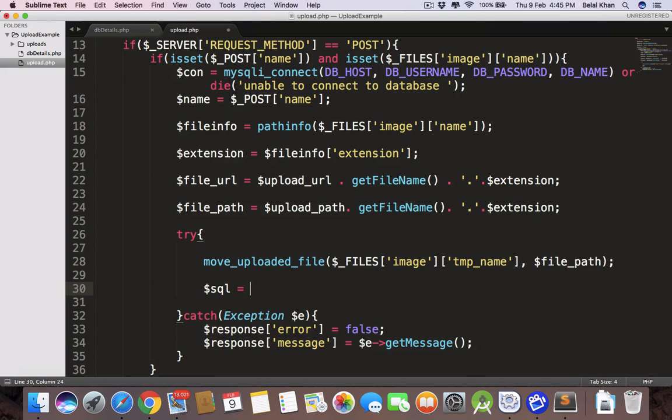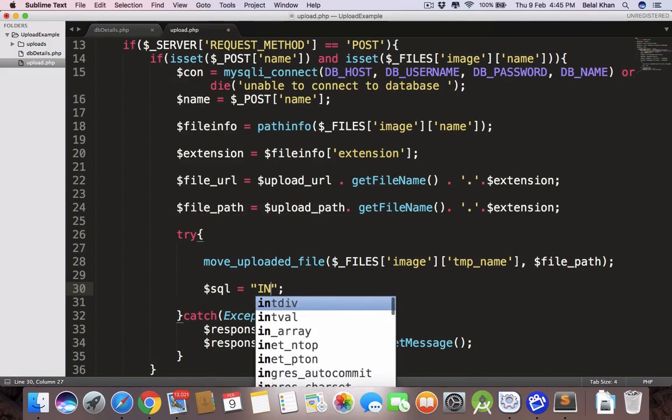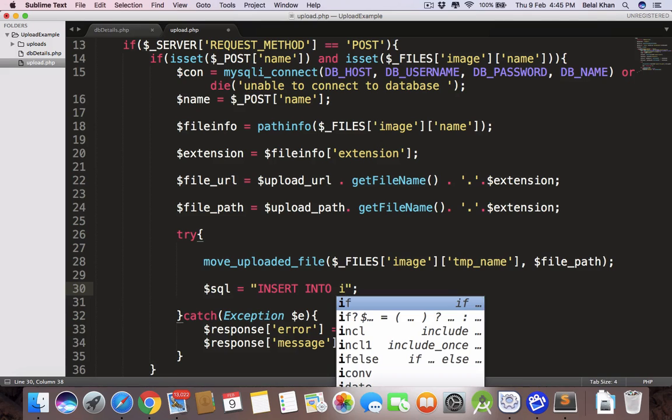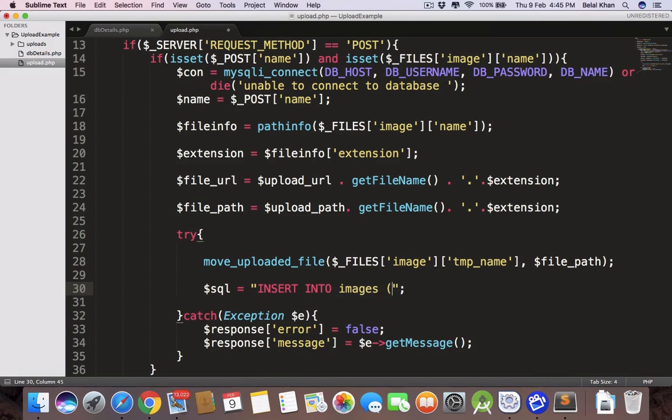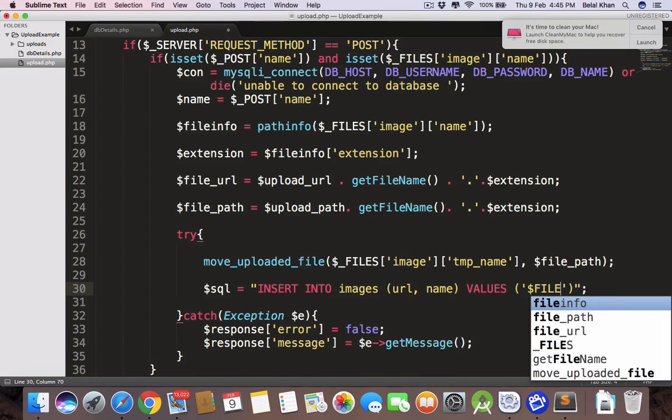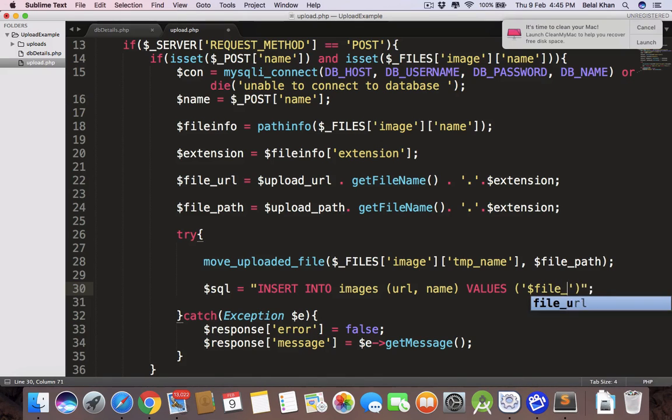So we will create an SQL query. We'll write insert into images, and we will insert url and name, and the values would be url, which is file_url, and name.